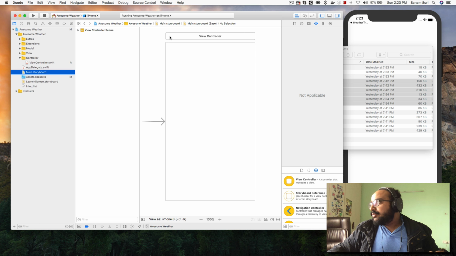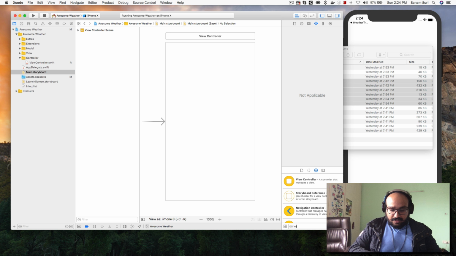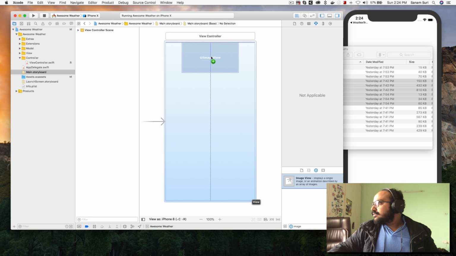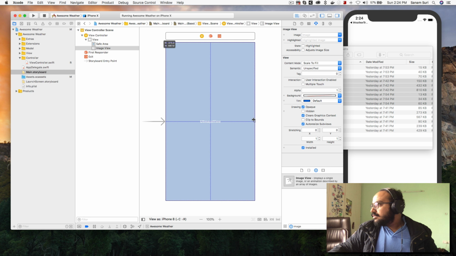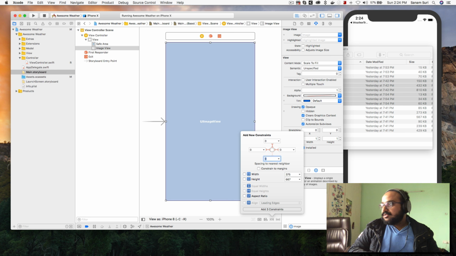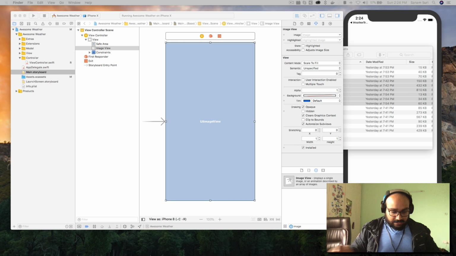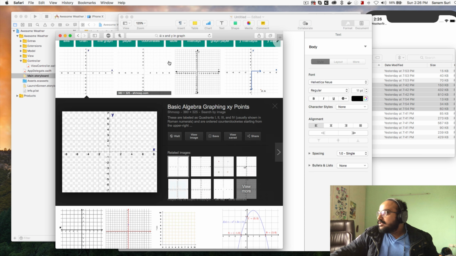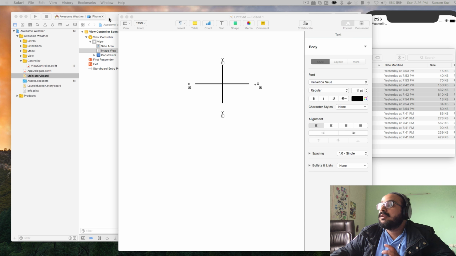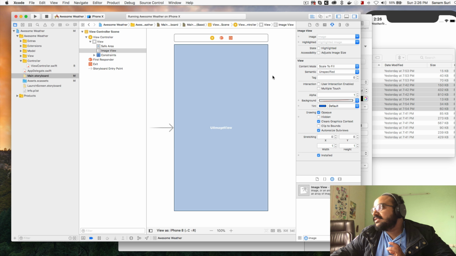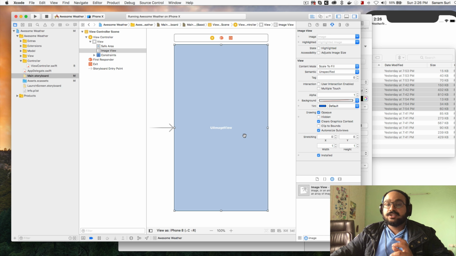Let's go ahead and open our main.storyboard and put an image view. And let's make it 0, 0, 0, 0. Let me open Pages because I want to show you something. So you can see this is how the graph works, right? You have x-axis positive, x-axis negative, y negative, and y positive. Why I'm showing you this is the motion effect that we're gonna implement in this app. For that, if we just keep these edges at 0, 0, 0, 0, when we do the motion effect, it's gonna show the white space, right?